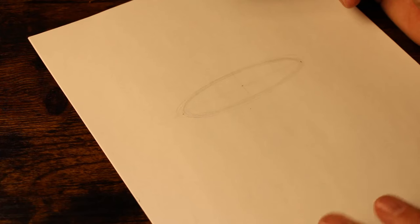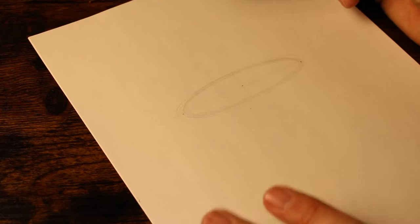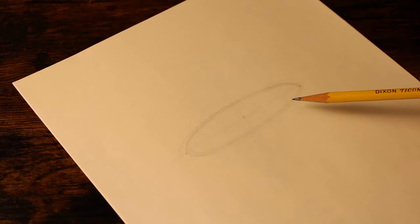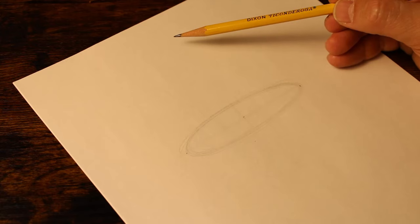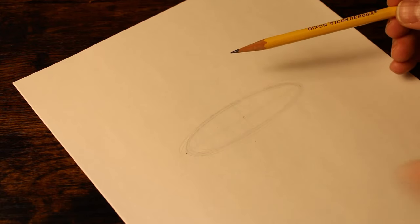Well, I want to give a little disclaimer, and that is, cones are probably the easiest ones to draw, even more so than a sphere. Because a cone, essentially, you just have to put that ellipse down and then that's it. You just connect the edges of a vertical line. And I'm going to show you exactly what I mean.